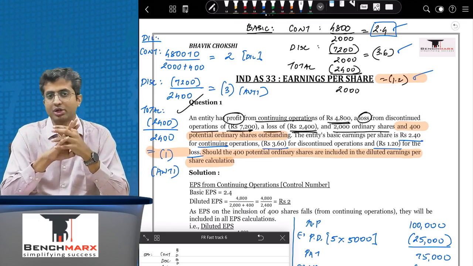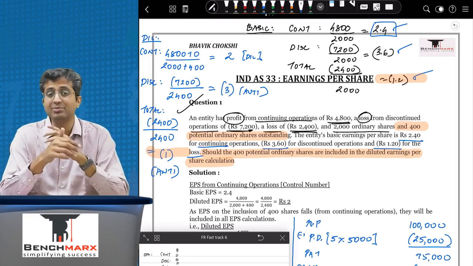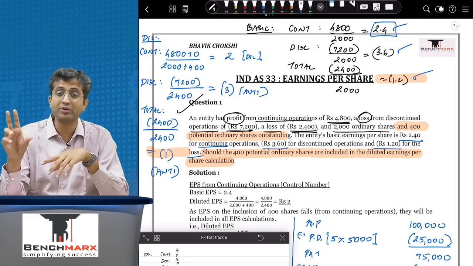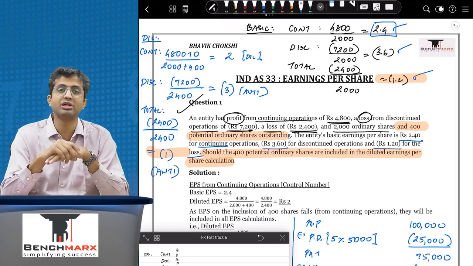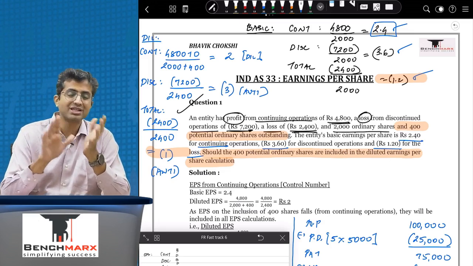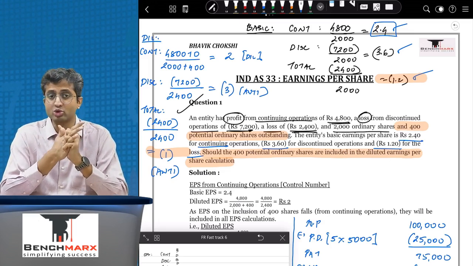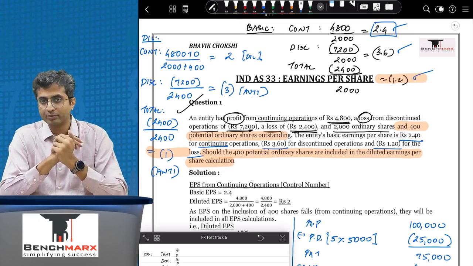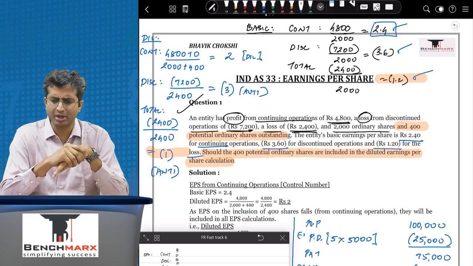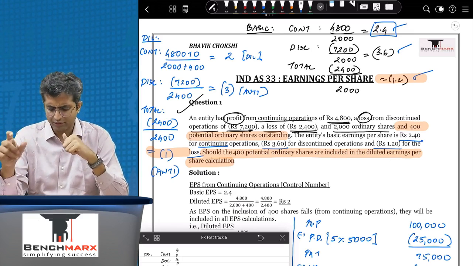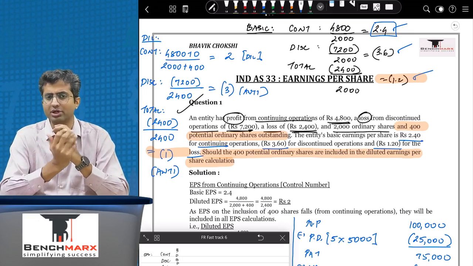However, the inclusion of potential equity shares makes the EPS from continuing operations a lower number. From 2.4 positive, it becomes 2 rupees, so that is a reduction. But the inclusion in discontinued operations as well as total operations reduces the loss per share. So what do you do? Well, you will have 2 or 3 options in your mind. First of all, you would say, theek hai, we will take 400 for continuing, but you will not take 400 for discontinued and total.